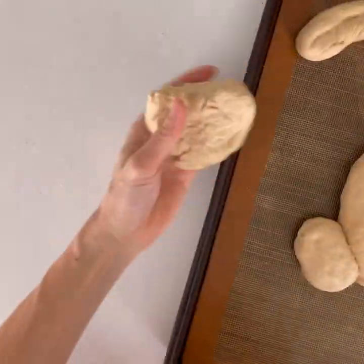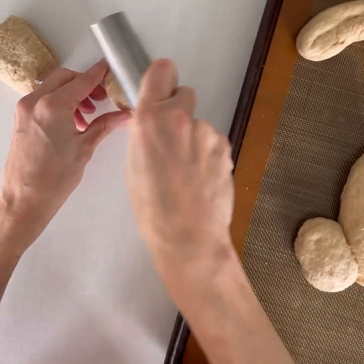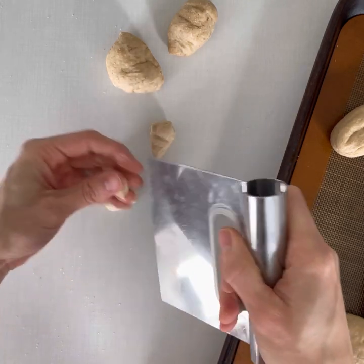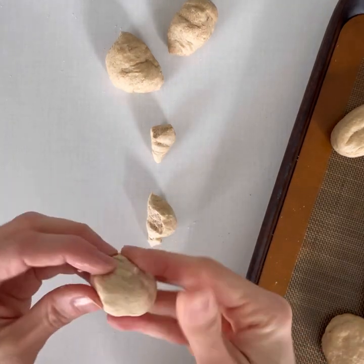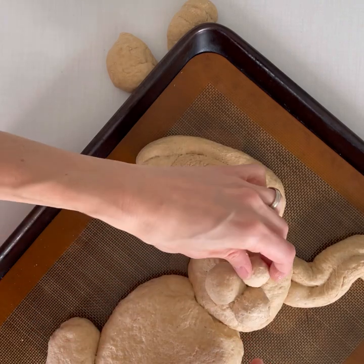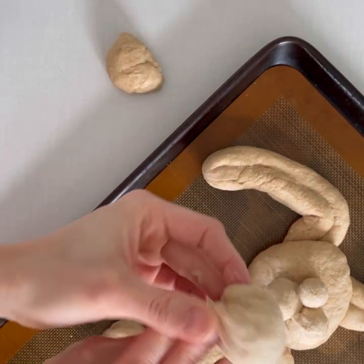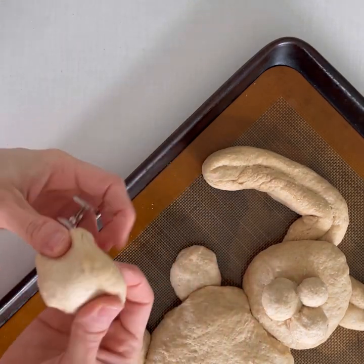With the last piece, divide it into one-third and two-thirds portions. Divide the one-third portion into three pieces for a little nose and two cheek balls — place them onto the head of the bunny and press them in tightly so they don't roll off. Then shape the remaining two pieces into smooth little balls and pat them into ovals for the hands.